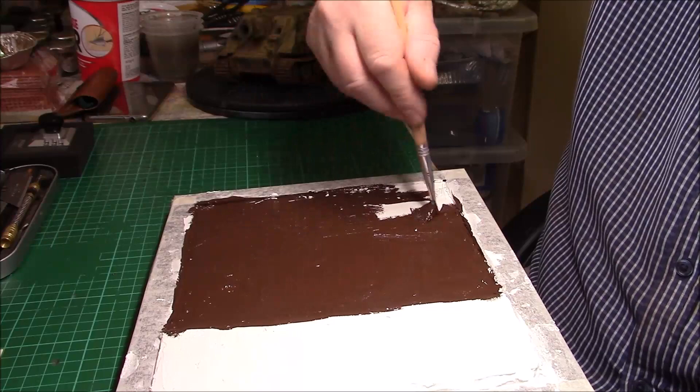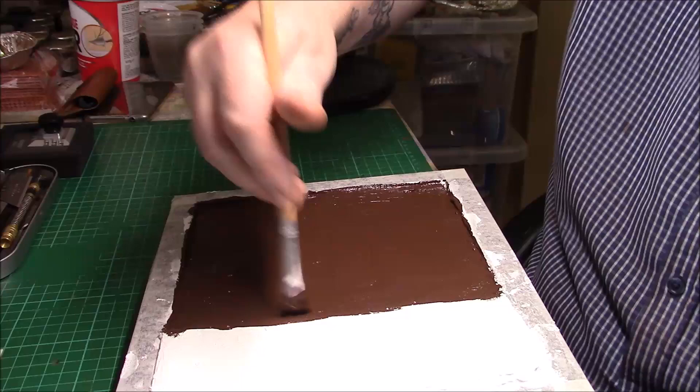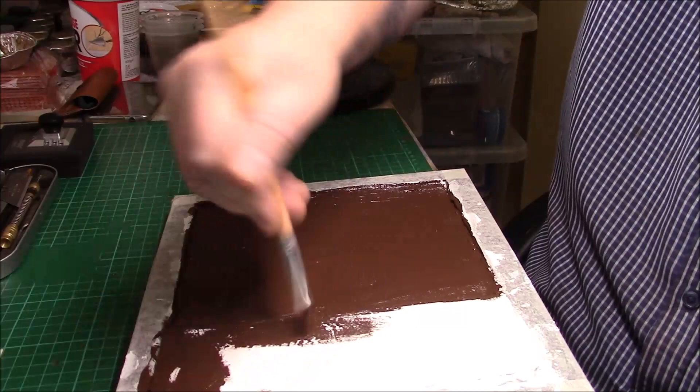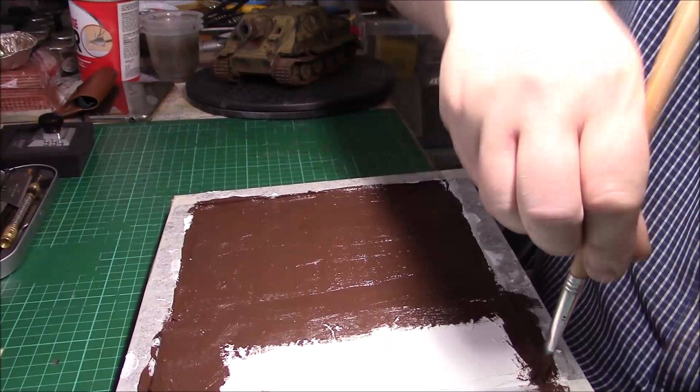When I do the next stage, much of the ground cover and scatter, you don't need that much paint — it'll spread out quite a lot. You don't need a lot, as you can see I didn't really put a lot on there and it seems to spread out quite nicely. I don't think I'll need any more; this should last.